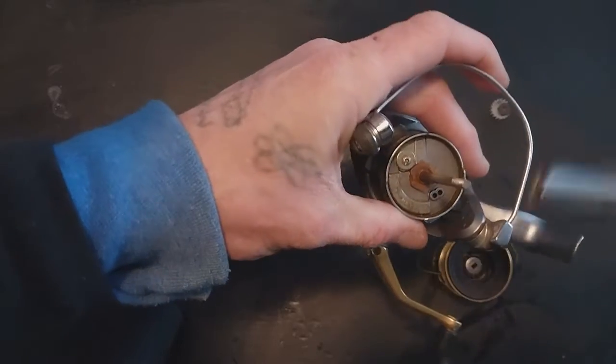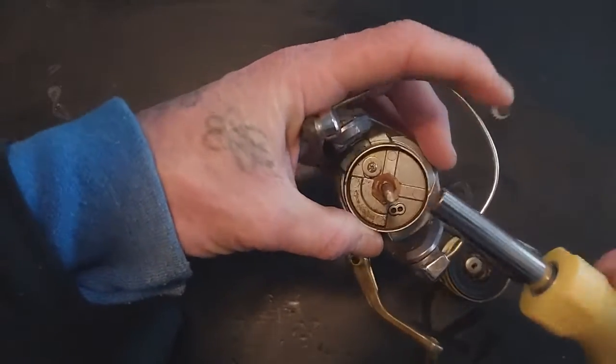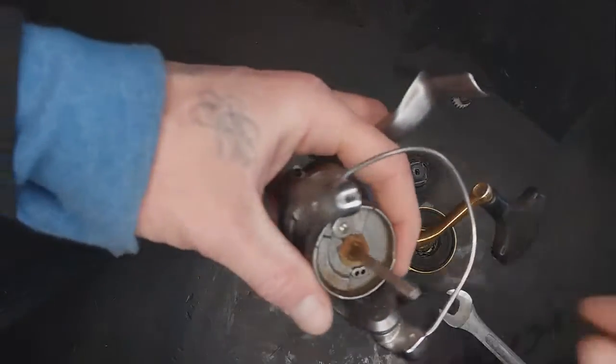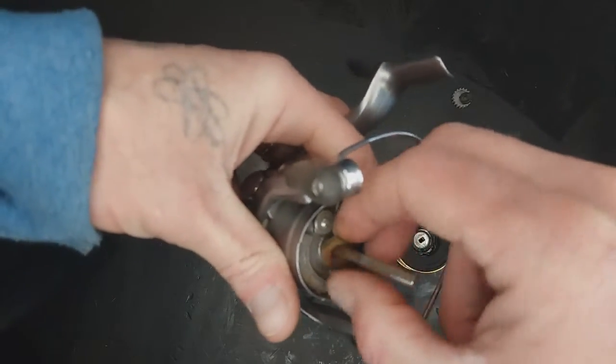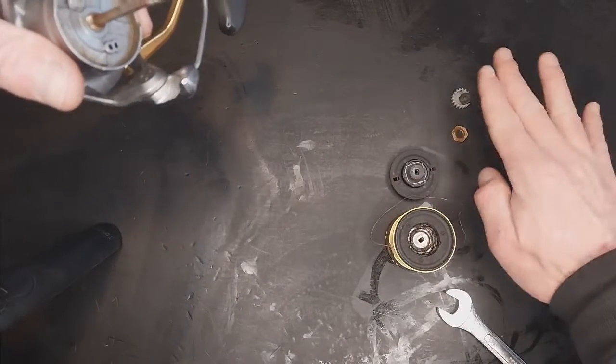This is where I expected that we would be able to use a nut driver. In this case, this one's a little bit bigger, so we're going to need a little wrench. Turn that nut just enough to where you can begin to take it off hand tight, and set that girl aside with our other items that we don't want to lose.